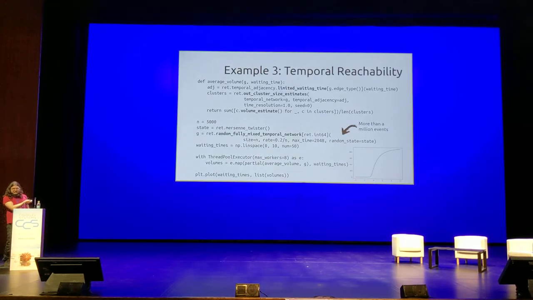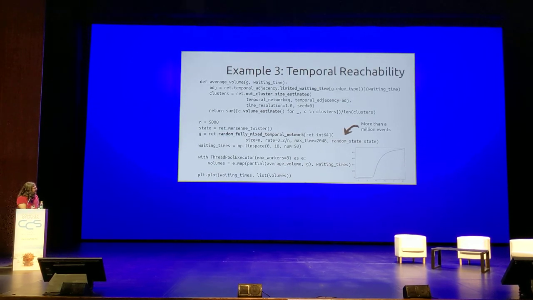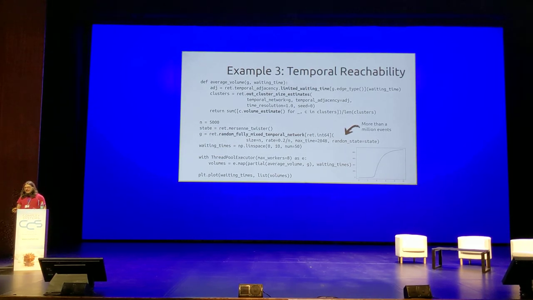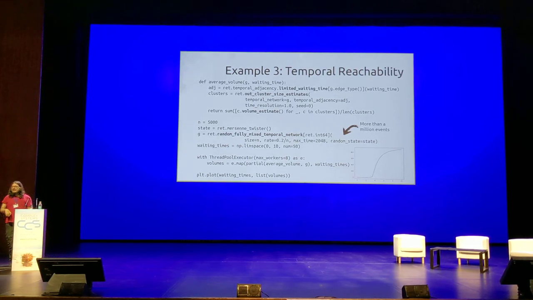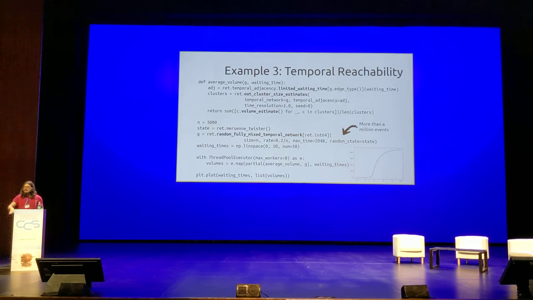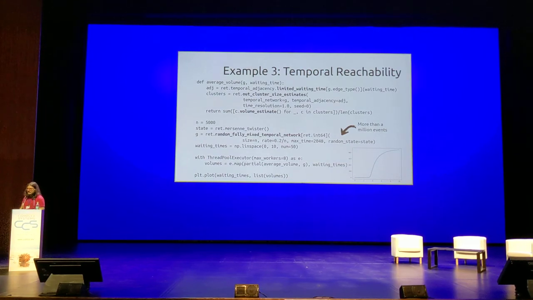So in this last example, we can actually see the benefit of multi-threading as opposed to multi-processing. The main benefit is that you can share memory. That comes in two different flavors. One is that in Python, when you do multiprocessing, at each end, when you're starting the process and when you're getting the results, it has to marshal or serialize everything into pickles, send it to a different process, unpickle it, do the thing, and send the result back to the main process. And each of these processes would have its own copy of the Python runtime and all the libraries loaded, so it wastes a lot of memory and a lot of time.